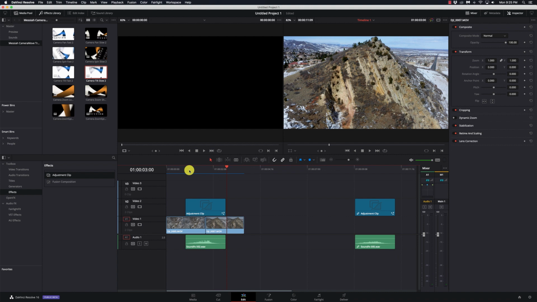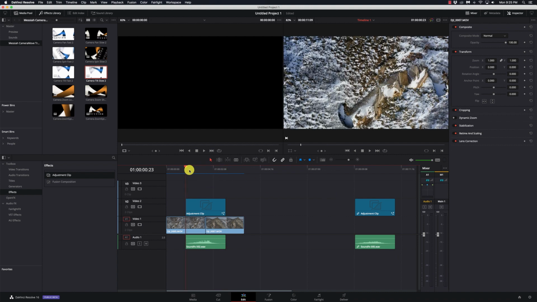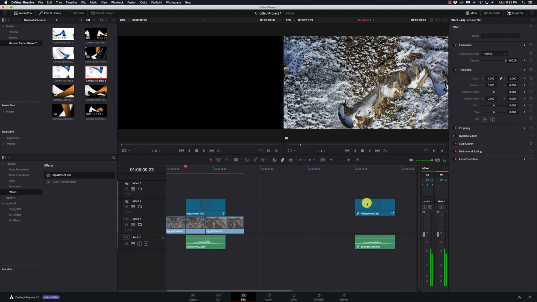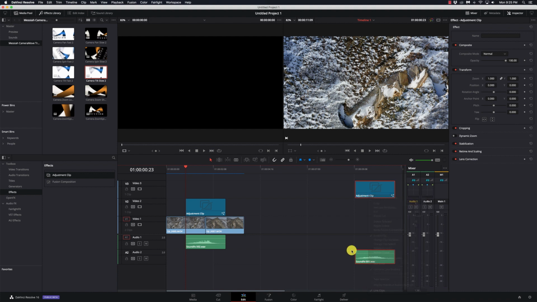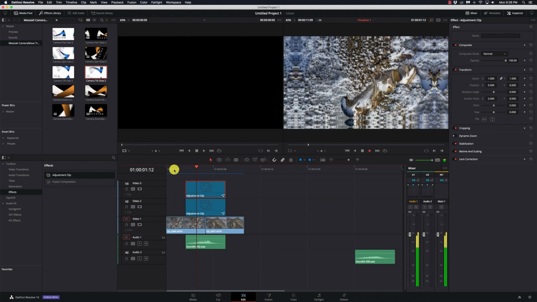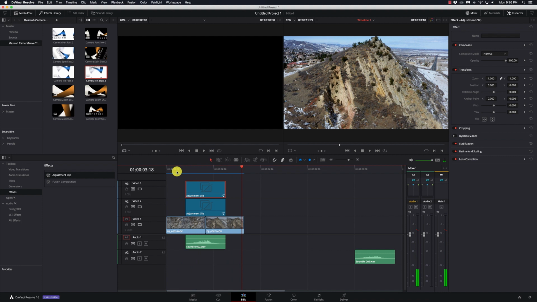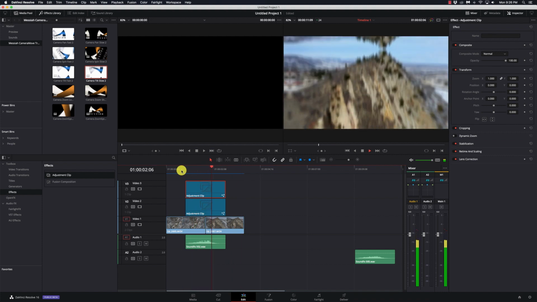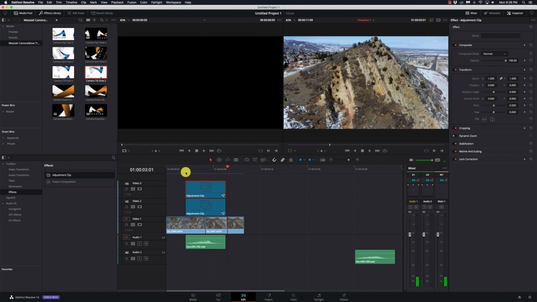So again, you can figure this all out on your own, but having a pack like this do it for you is pretty trick. Now, remember, we still had this guy over here. So I'm going to actually unlink this, and I'm going to grab this other one and drag it on top, because you can stack adjustment clips. That's no different when using these transitions. So let's give this a look. Whoa, that was crazy. So you can get as crazy as you want stacking adjustment clips.